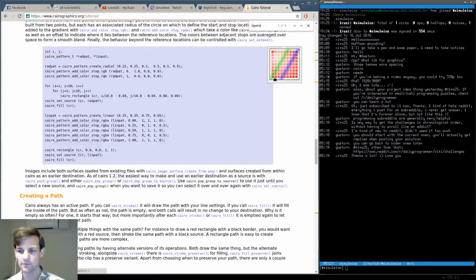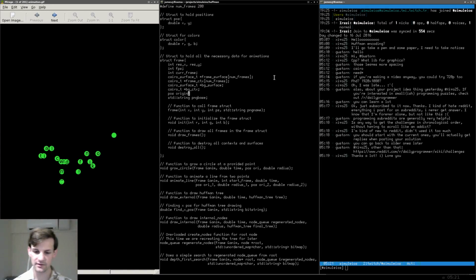Okay, so here's what we're going to do. A while ago, we made this program that was meant to create like a webcomic of sorts. What I'm going to do is I'm going to go back there and I'm going to implement layers there. And we're going to see how far we get with this. So give me a second.